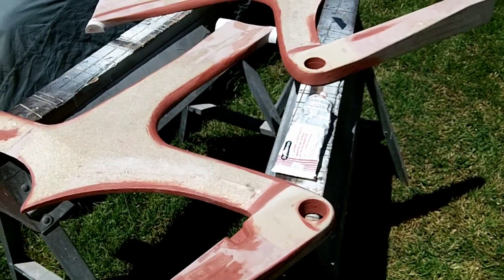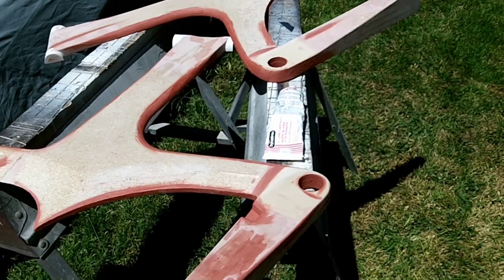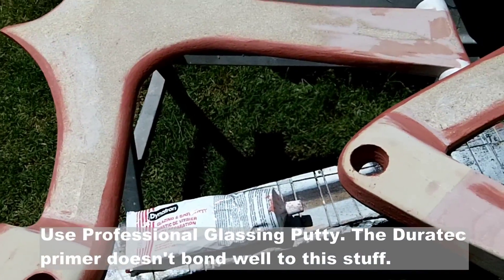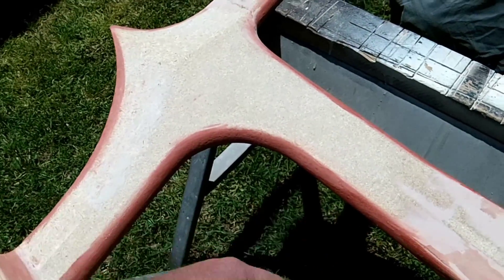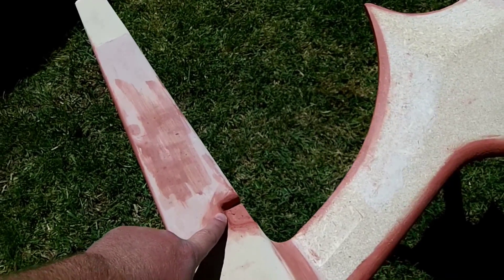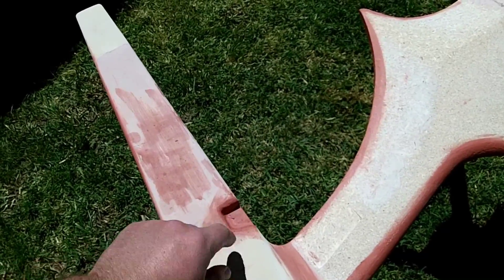I originally said I was going to use some professional glazing putty, which is kind of like Bondo but a little thinner filler. I decided just to use some regular glazing and spotting putty on this — sometimes it's easier to work with, sometimes it's not, but it's a nice sunny day so I figured I'd use it. Basically all I've done is wiped it on the areas where the particle board kind of chipped away, and I filled in a lot of the holes. This spot here is for the front derailleur, because if I just do it normal, the chainstay would block it from changing to the smaller ring, so I had to make a little cutout there.